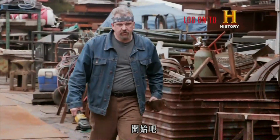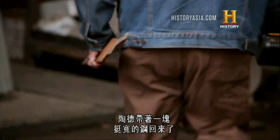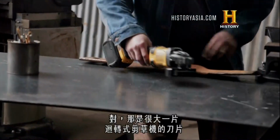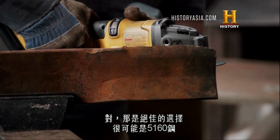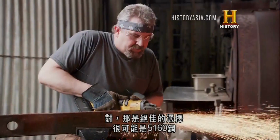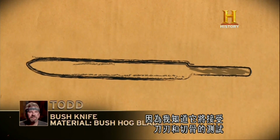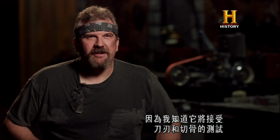Todd's coming back with a pretty wide piece of steel right there. I have no idea what that is. It's a mower blade. Oh, yeah, that's a huge brush hog blade. Yeah, that's a great choice. More than likely 5160 also. I want to go with a working bush knife because I know it'll perform against the sharpness and the chop test.